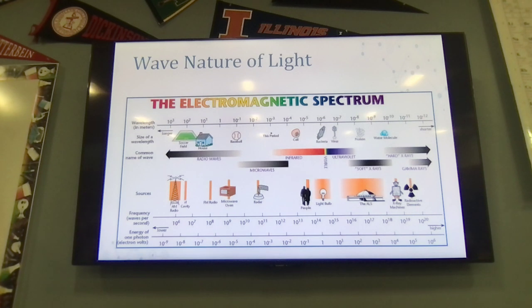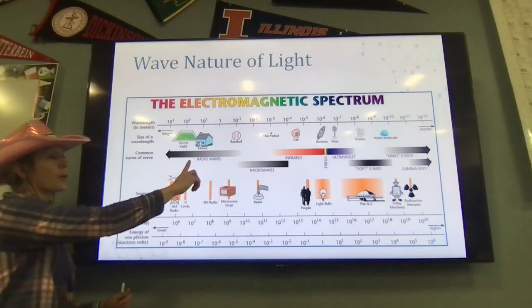All right, so light. You studied waves and light back in some elementary school class at some point. I don't remember when it is. But light exists on a spectrum. Right? So light is a form of energy, so it's energy. It travels as a wave, and it takes on various forms that you use in your everyday life.